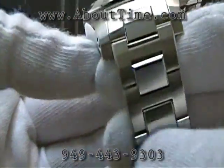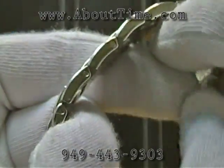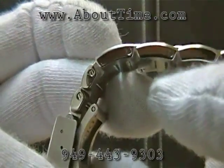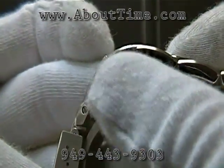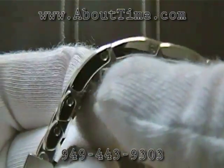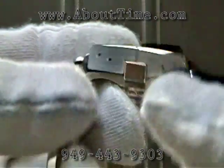It's on a stainless steel brushed bracelet with a brushed finish. The edges of the bracelet are polished. It uses precision machine screws to hold each of the links together — solid links with precision machine screws, so it can be adjusted just by removing the screw, unlike other watches that use push pins that have to be hammered out.